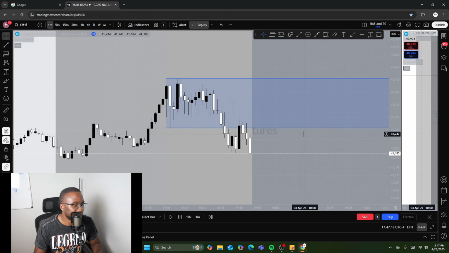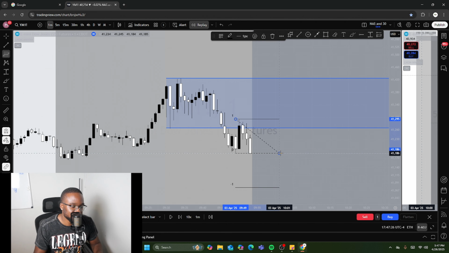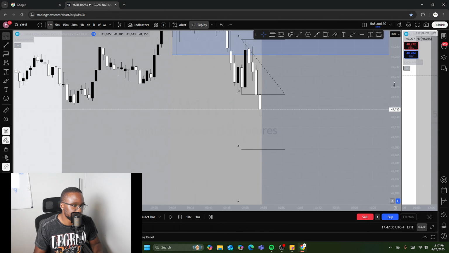Oh, there we go. I like that. Taking it at the, you can see it broke this bearish engulf, this bearish candle right here. I'm taking it off this next candle that I opened. I'm taking it. Market entry right into that. So boom. Let's see if we get TP.